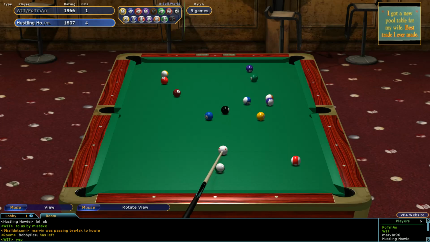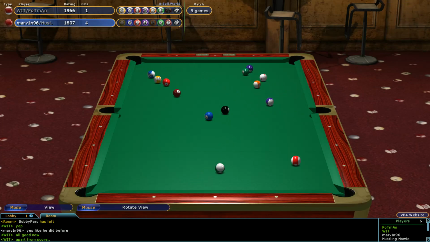Anyway, we've finally got the rack underway, and this time the 5 ball has gone down, which is a solid, but remember it's still an open table until either player in either team pots another ball, and that will be their nominated ball set. So Hustling Howie cuts in the 1, and Hustling Howie and his partner Marvin are on the solids. And these solids look good. Apart from the 3 ball, it's in an awkward place.